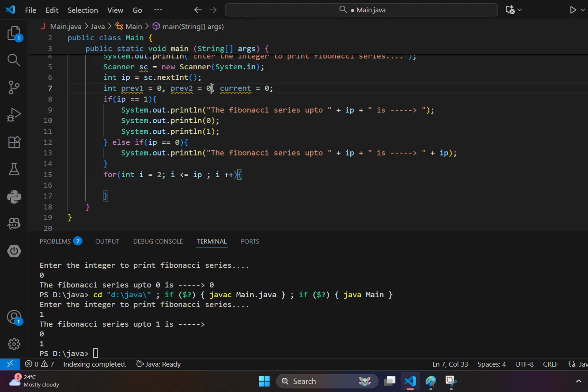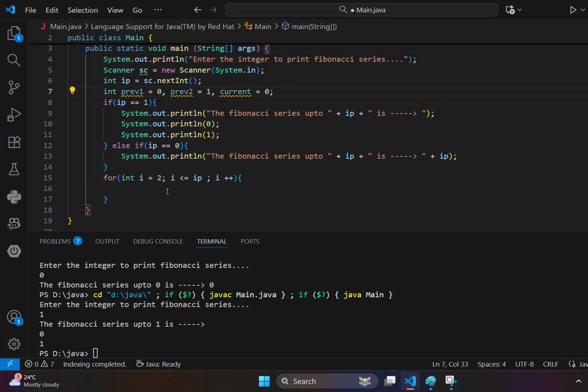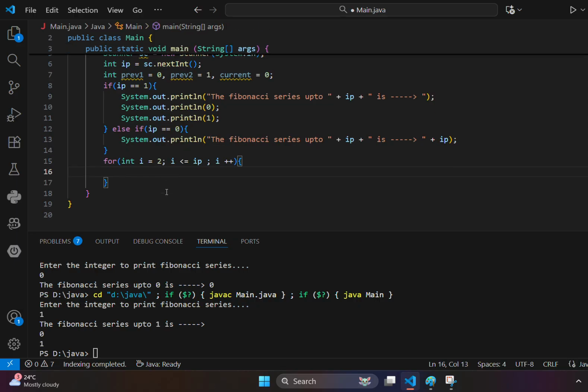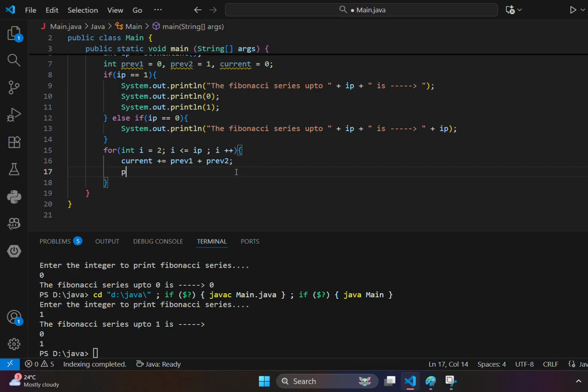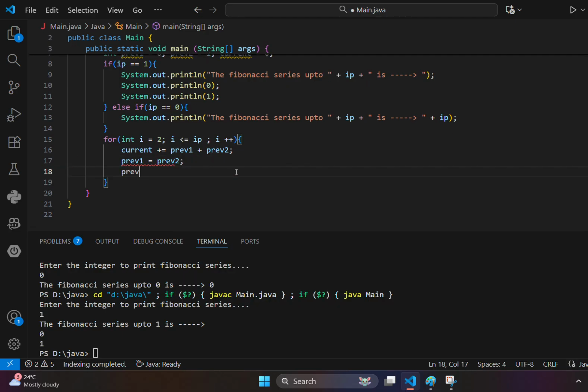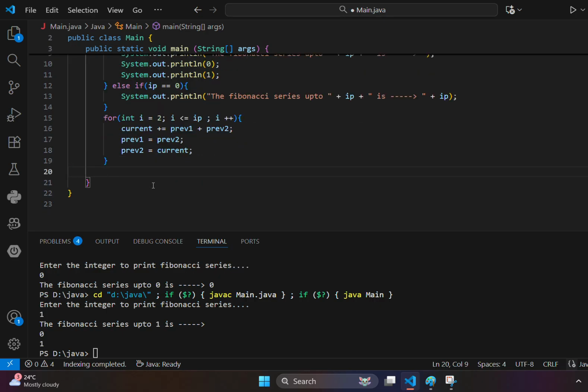Now I am assigning current with previous one and previous two, adding them. Then previous one becomes previous two. And what about previous two? That is nothing but current. I will explain why and how it is working. After that, I am going to print.